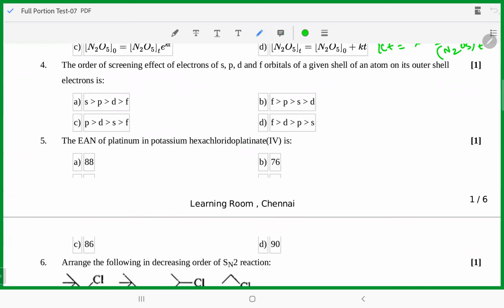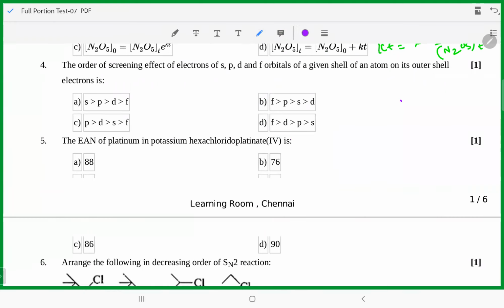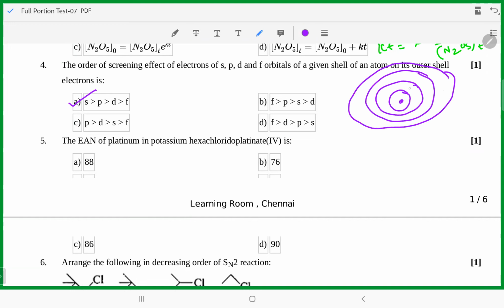The order of screening constant of the s, p, d, f orbitals of a given shell of the electron is known as. So you can clearly put s, p, d, because you have the nucleus, first shell s, p, third shell and fourth shell. So this is the K shell, L shell, M shell, N shell. Here you have s, here sp, here spd, here spdf. The f orbital comes only in the fourth shell. So the f orbital has a poor screening constant because it is too far away from the nucleus.